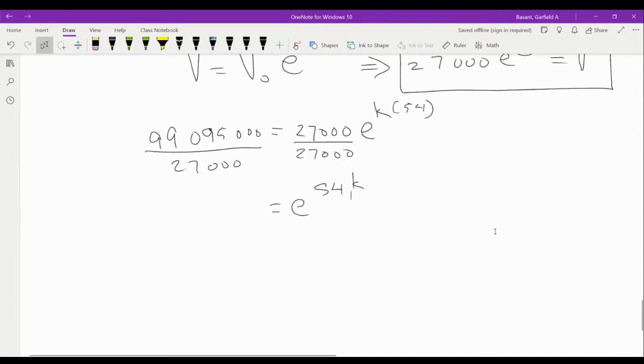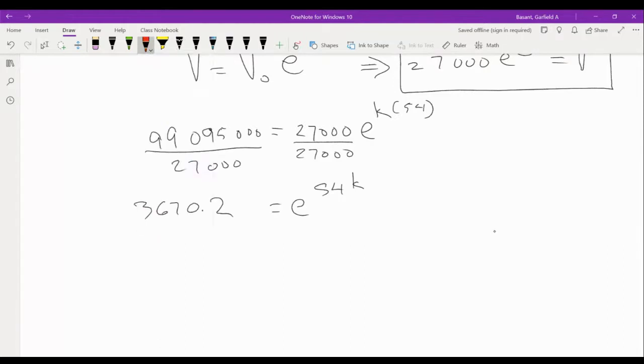What do you get for that when you do the division? 3670.2. Now when you're doing your calculations here, please try and do as many decimal places as possible. I'm just going to go with the 1 for now for simplicity. But you should do a minimum of 4 decimal places.